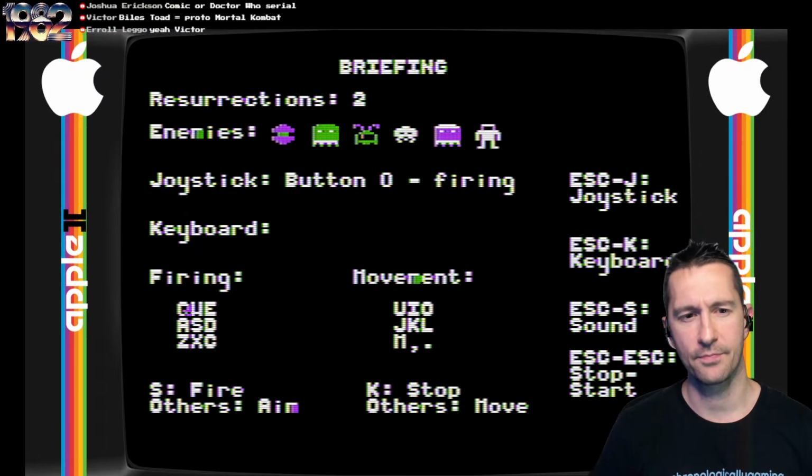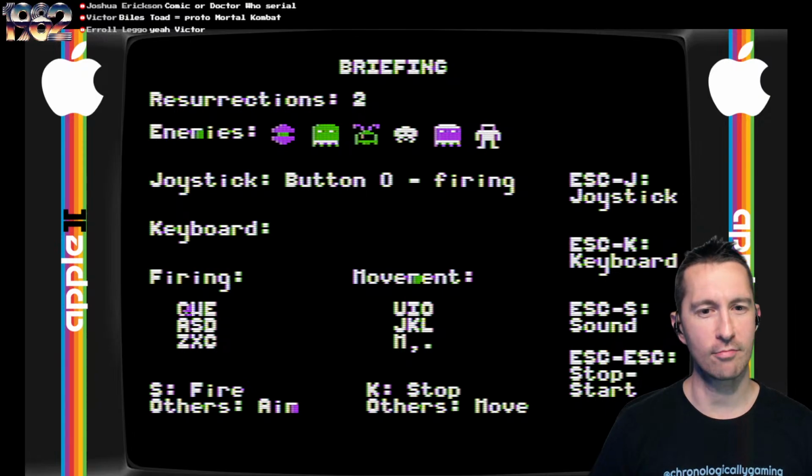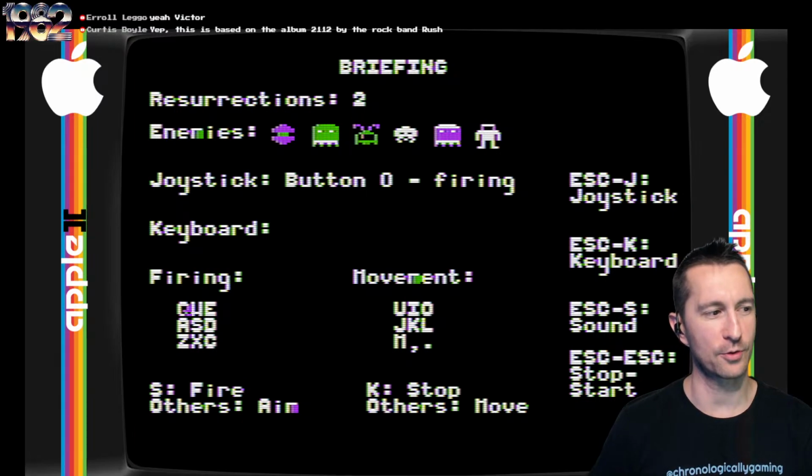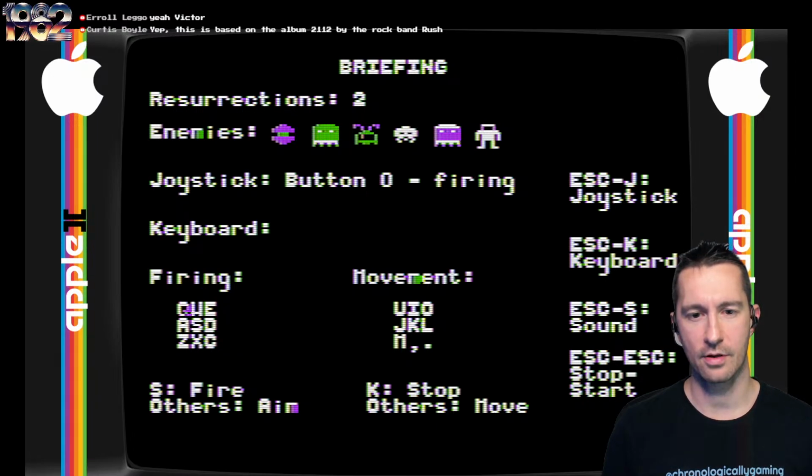So there's our enemy types. We have 2 resurrections, which means lives. Our joystick has button 0 for firing, and the keyboard controls are there. We have S to aim, and then K to stop. And then we can go back and forth between keyboard and joystick, and then it shows even the hotkeys right here above my shoulder. Maybe it is Curtis. That'd be awesome.